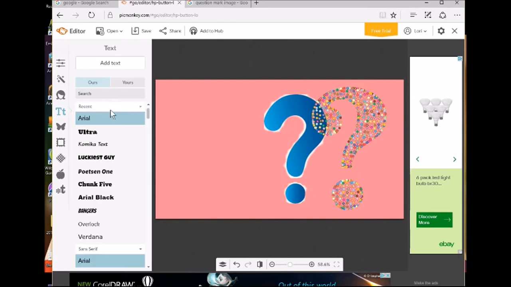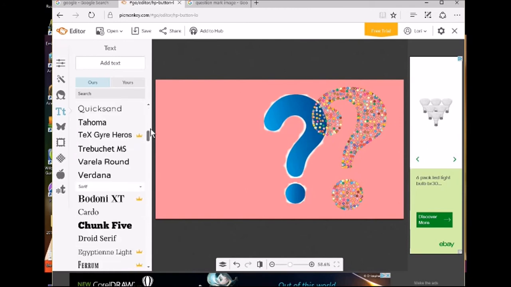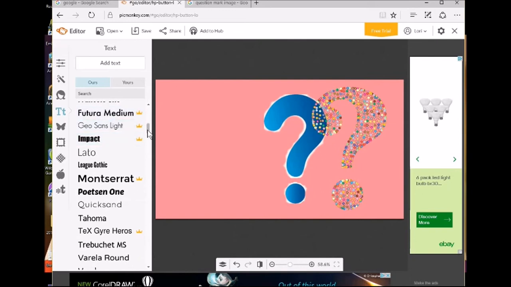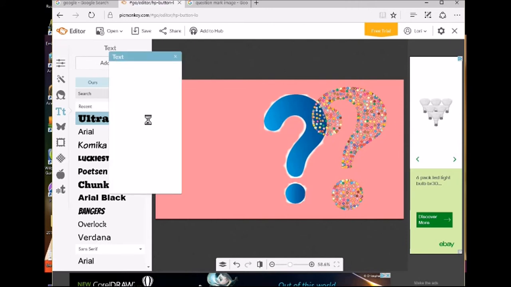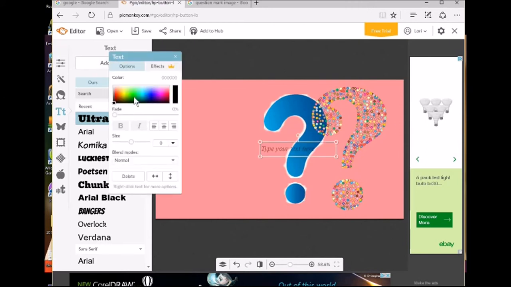And the bigger the better, because people read these thumbnails on mobile devices, so you need as big as you can get. And the ones with the crowns are the ones that you have to pay for. But I'm going to pick that ultra text, and then I click add text, and I want a dark color. I don't want it pink. I found that dark colors on lighter background show up the best. And then I'm going to click to the middle, so it types in the middle of that box.